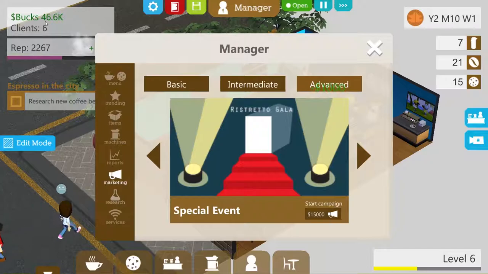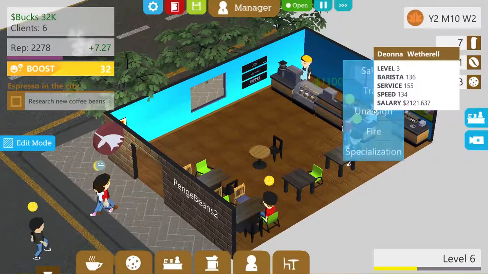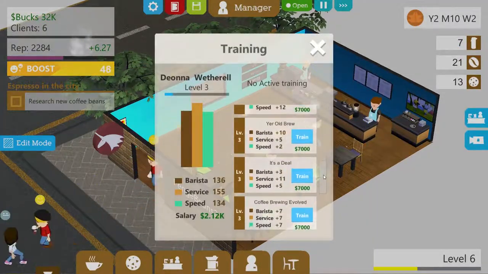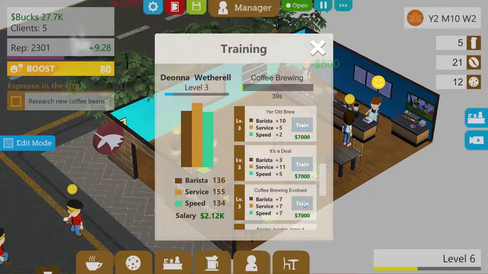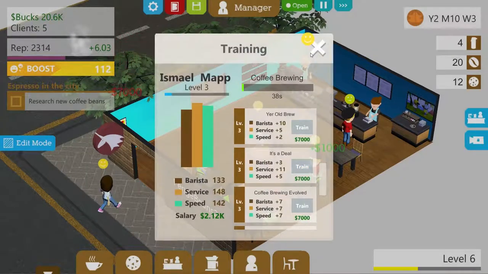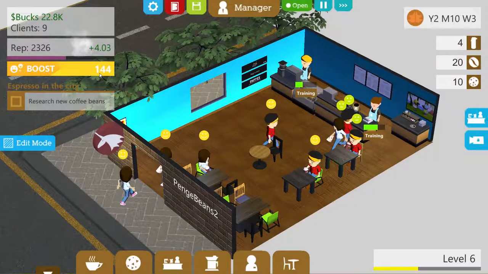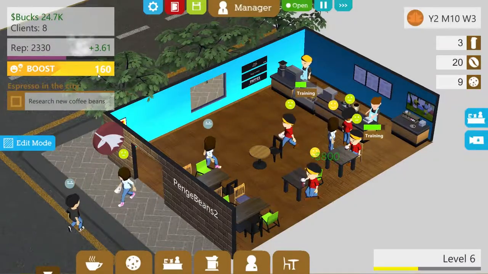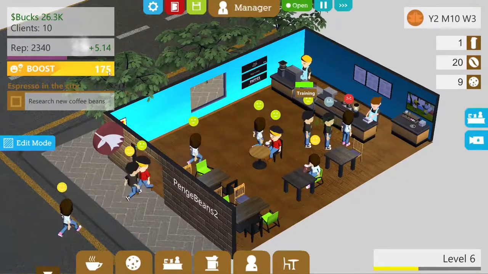$15,000, so we're down to 30. But yeah, why not? Let's do it. There we go. A massive boost going on. This is good. Let's train the staff as well while we're here with the level threes. Let's just do that one. 777 for all of them. Just get them boosted because it's all good stuff. There we go. That one and you. Oh my goodness. This is a colossal boost. It's still going. I don't know what the boost does. It clearly makes more people come in because it's very busy in here all of a sudden.